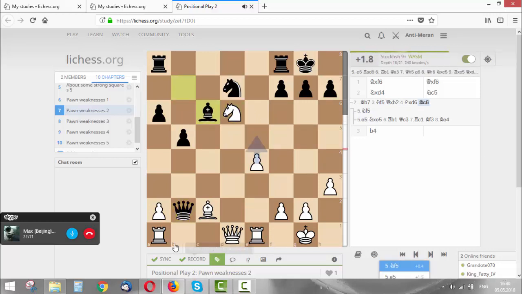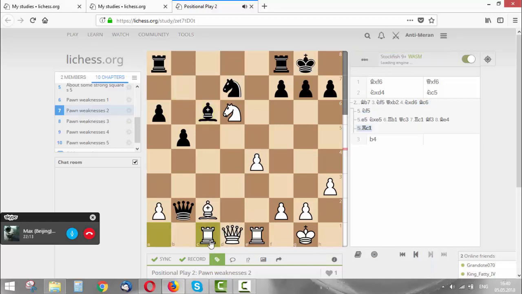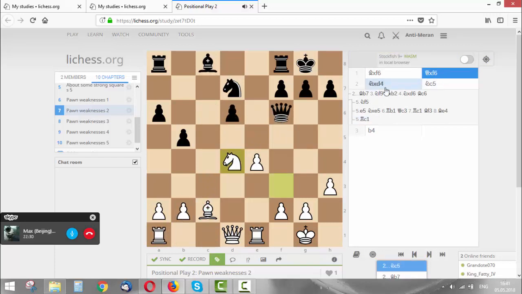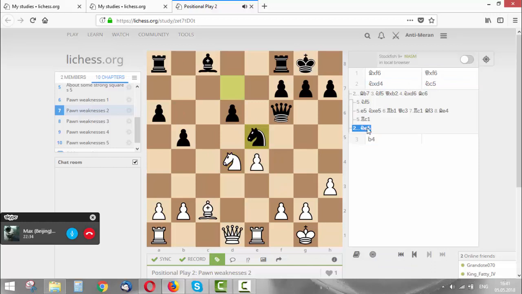Maybe in this position we can play first rook c1. So this, then bishop b3, and this bishop on c6 can be under attack. Okay. However, in the game it was played knight e5. How would you continue for white?